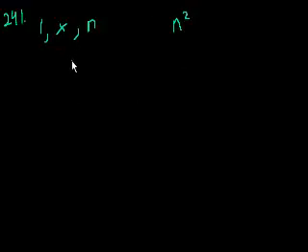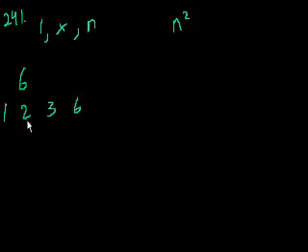Next problem. Problem 241. If the integer n has exactly 3 positive divisors, including 1 and n, so those divisors are 1, some number, and n. How many positive divisors does n squared have? So one thing, I don't know if you've ever thought about this, but how can any number have an odd number of divisors, right? Because normally, if you take a number, let's take the number 6, and you shouldn't do this in the GMAT, it's a waste of time, but its divisors are 1 times 6 or 2 times 3.